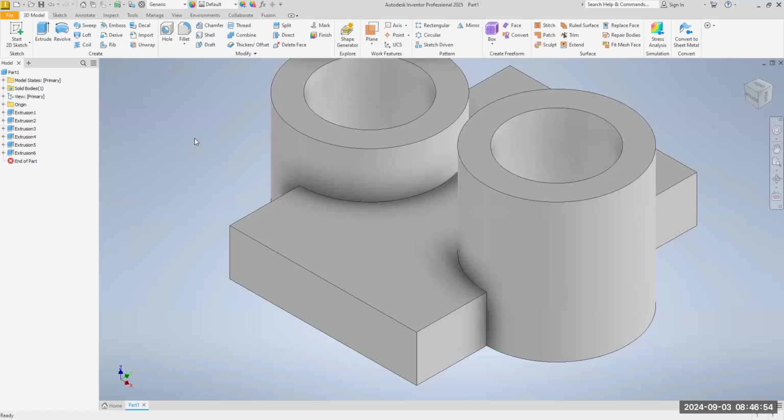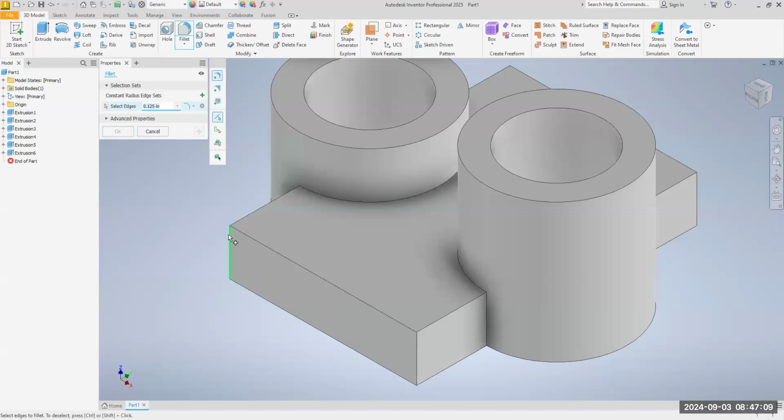Why do you think I might want to round it off? The sharp corners. For safety reasons, right? Somebody's going to be working with this part and you want to do it for safety reasons. So go to fillet. I'm going to click here. And I notice that the radius is 0.125. I'm going to change that to 0.5.